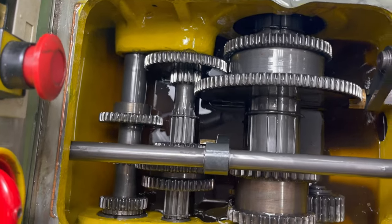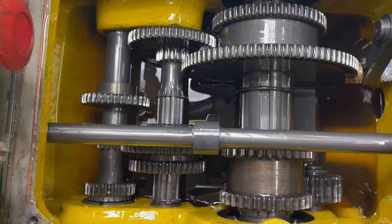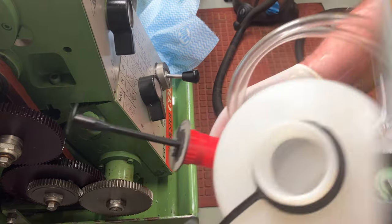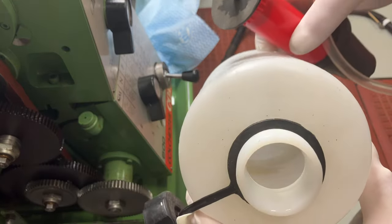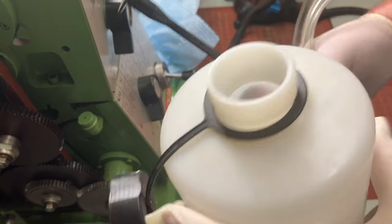That's a seriously nice headstock. This lathe has never had the kerosene spar treatment, so the next job is to remove the oil with a vacuum pump.